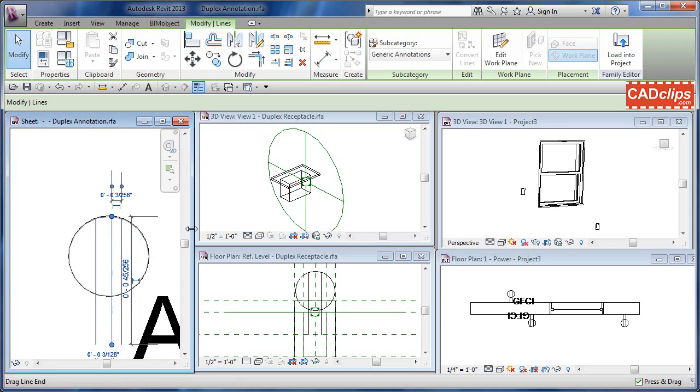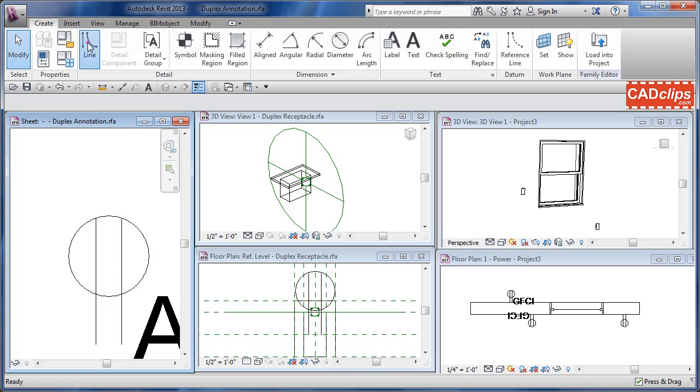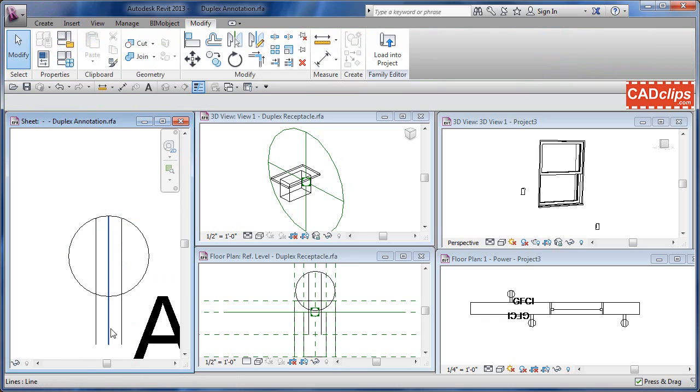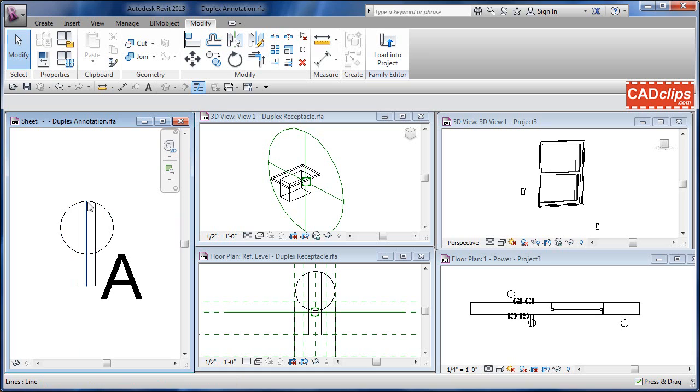Okay. I don't like that. I'm going to hit delete, start again. Okay. Back to my line tool. Create, Line. Why not start right here at this quadrant? See if I can go down and do this right from the get-go. Yeah. Hit escape. I'm not sure why I got that error the first time. So, drawing a line from the top quadrant, notice it snapped down to there. That's it. That's all I'm going to do.